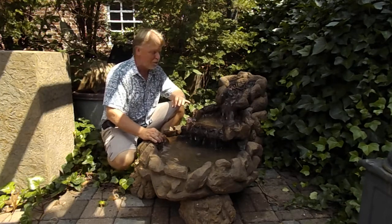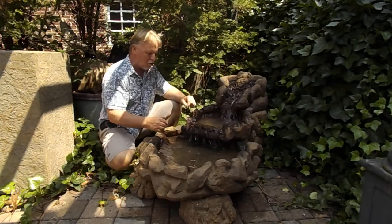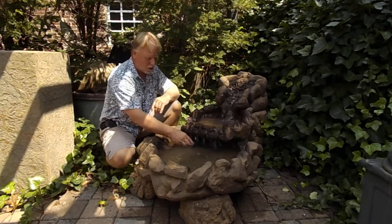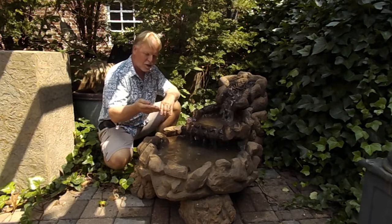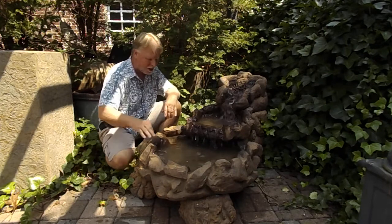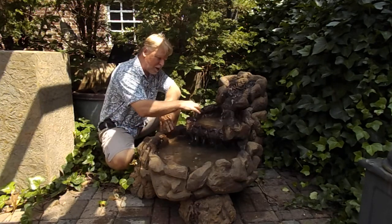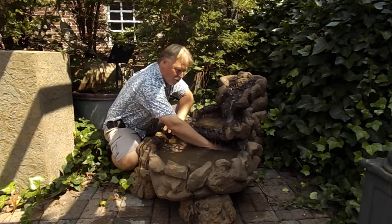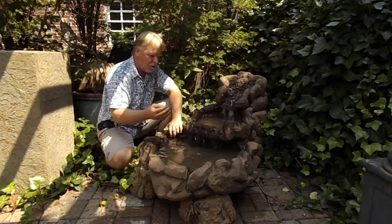It was intended to use what's called an inline pump, meaning the pump is not actually in the water — it goes back underneath, and the water draws in from the pool, which is okay. I modified it so I put the pump right here. The reason I did that was to be able to clean debris off very easily — if your pump is right here, you just reach down and grab it. It gets sucked to the front of the pump and you can take it off easily. If it's inline, it'll be down underneath and you won't be able to get to the pump easily. What you could do is put a piece of screen over the intake hole to keep debris from getting into the inline pump. Either way is fine.